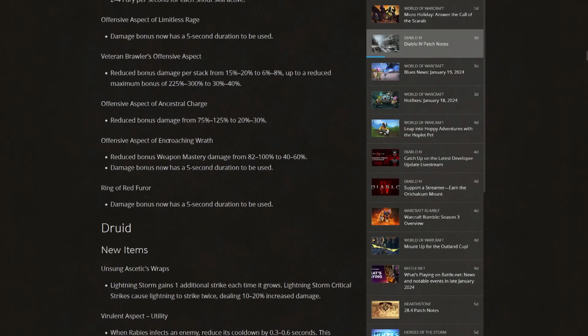Still fine considering we have a 900% increase. Offensive aspect of Encroaching Wrath, I believe that's the one that lets you hit with your weapon mastery skills harder. Again, another 5-second duration. That's so weird. It's like maybe something is going to happen within those 5 seconds. Like, say, the spawning of an abattoir boss, right? Or the spawning of a vault boss. I haven't seen the vaults yet, but it feels like there's intention here. Same for the ring that was released last season, the Ring of Red Fury. So I'm very suspicious about this.